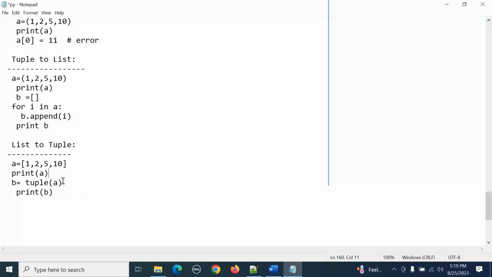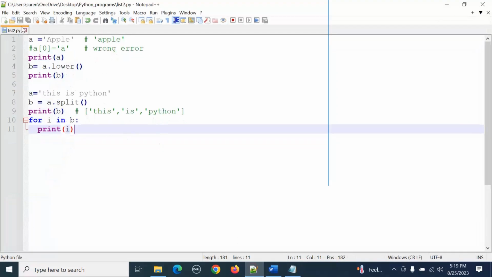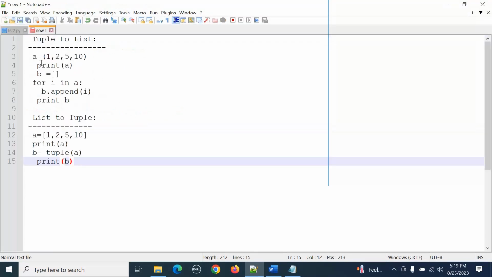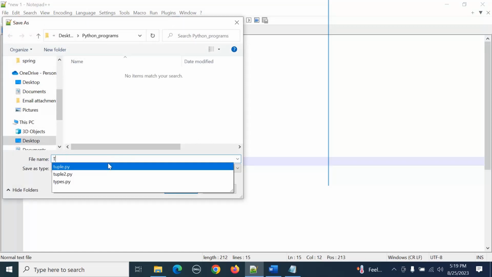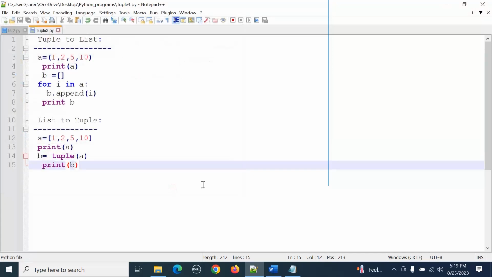Just see the same thing in the programs. Just copy it and take a new file and save it as tuple3.py.